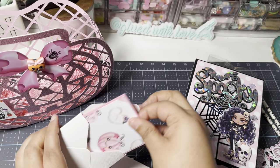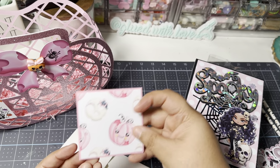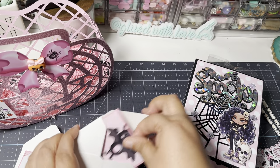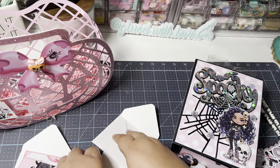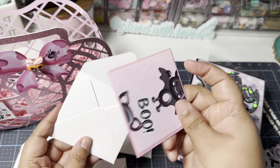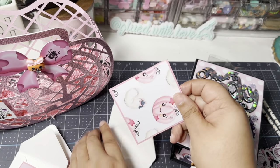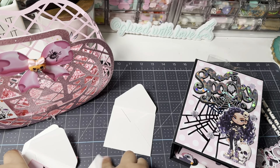It looks like she made me a slew of cute little 3x3 cards already made. Look at that. He's so cute. Oh my goodness. The little bat one. Oh, and they're already with little envelopes, all pre-made. I think she had made all these envelopes and all these cards. Look at that. Already ready to use, and another one. Thank you so much for making those for me.